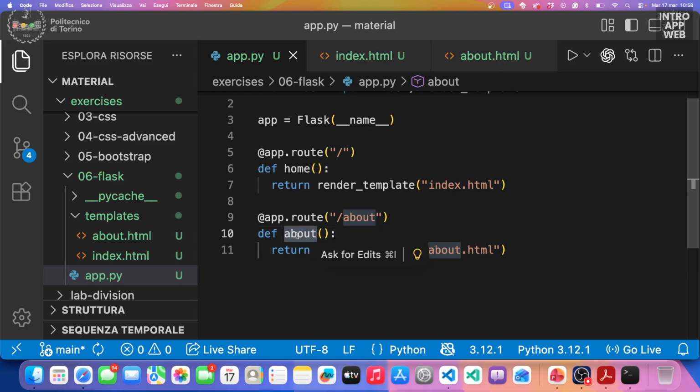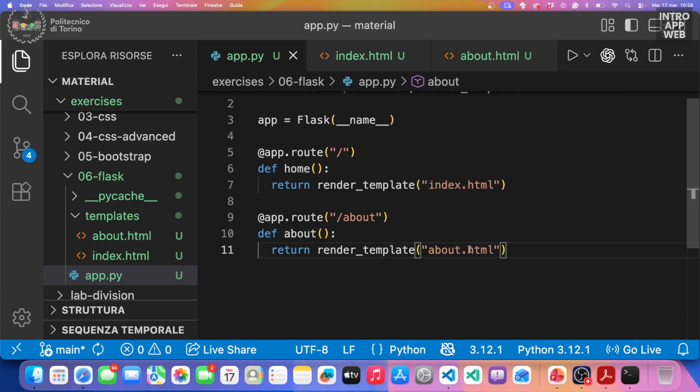The way this decorator is linked to this function is because it is the decorator and it is in the line above. So you don't have to make the names match. And once again, I decided to call the HTML file about, but this HTML could be named however I want, okay?